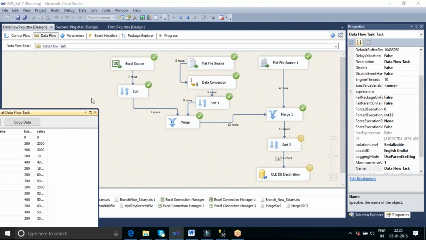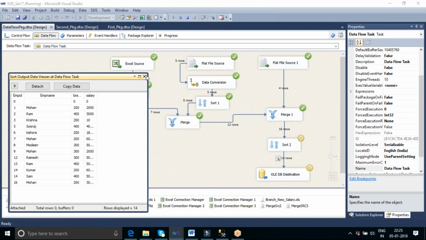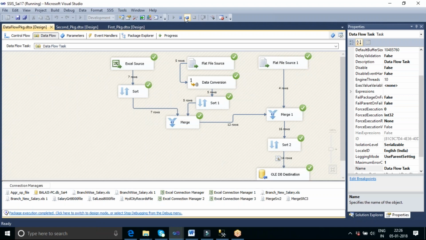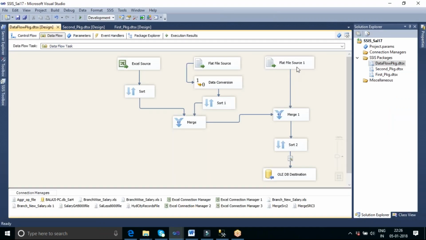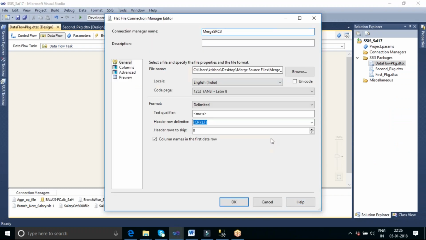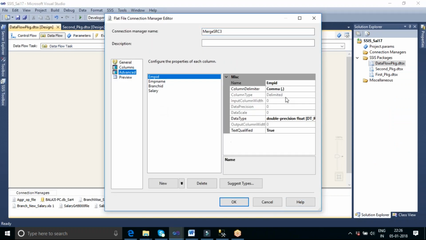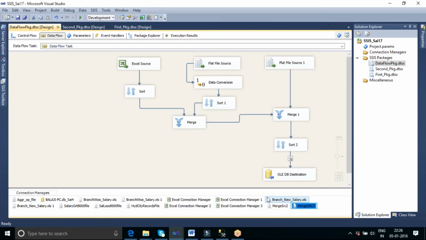So when your source is a flat file source, you need not take the data conversion separately. Inside the flat file source itself we have an advanced option where we can change the metadata as per your requirement.